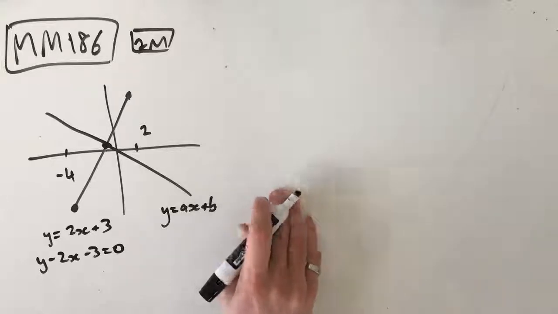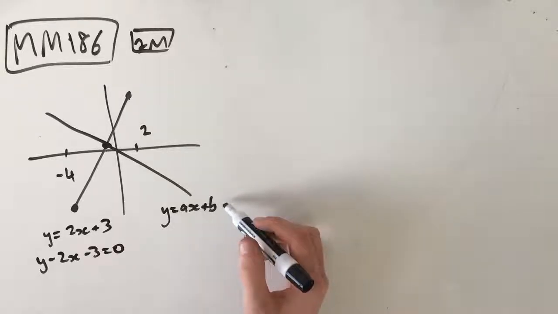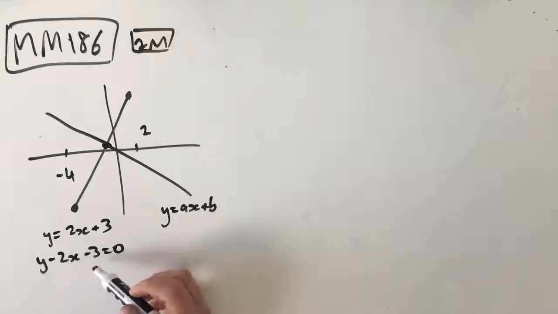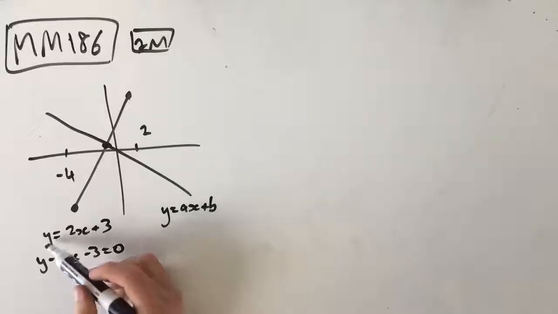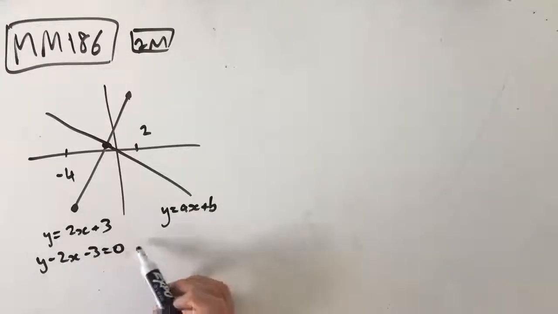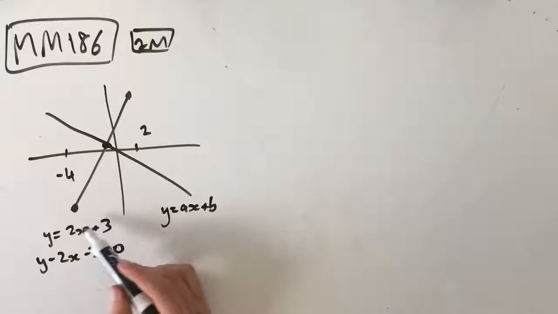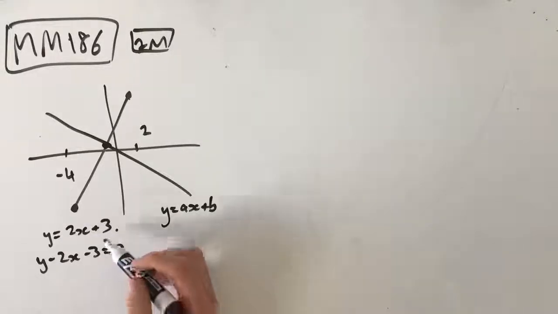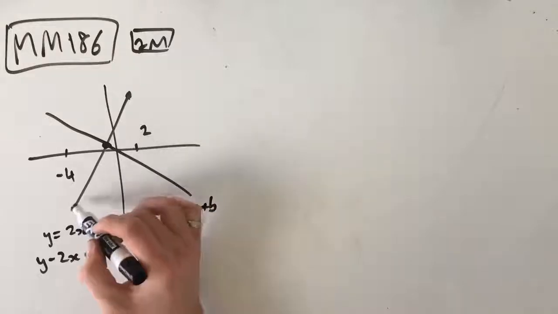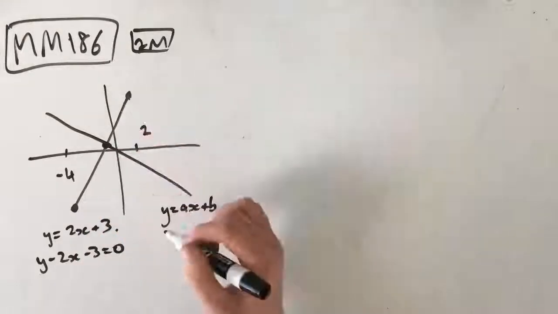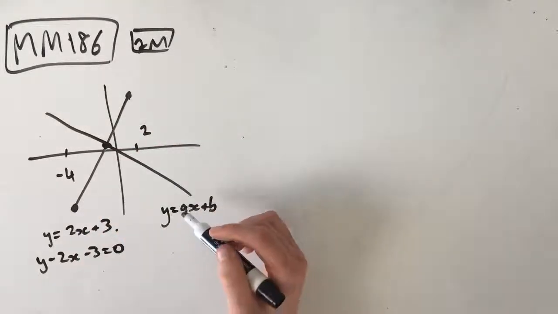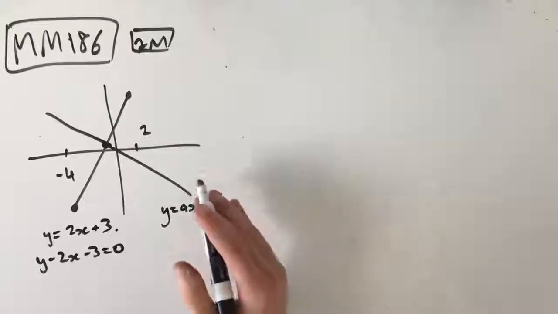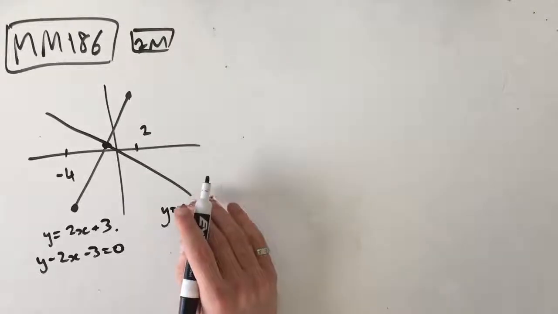So we've got this line y equals ax plus b and a line y take 2x take 3 equals 0, which I've just rewritten as y equals 2x plus 3 by just bringing these two over here. This is just going to be easier to deal with. This line has a domain of -4 to 2, so we've just drawn that in, and this is exactly what you should do if you're struggling with this question. Always draw a diagram, because it's going to make things so much easier.